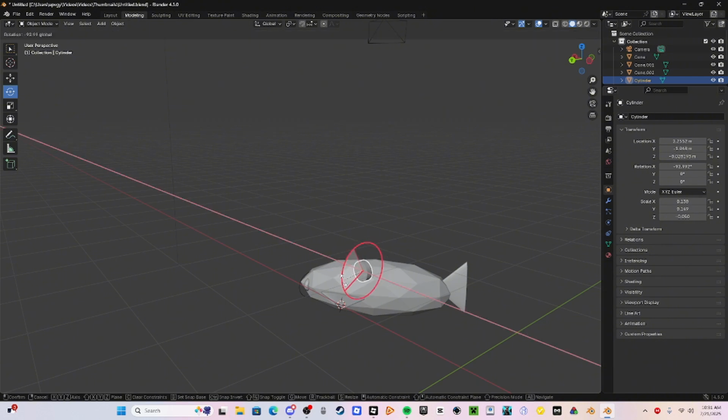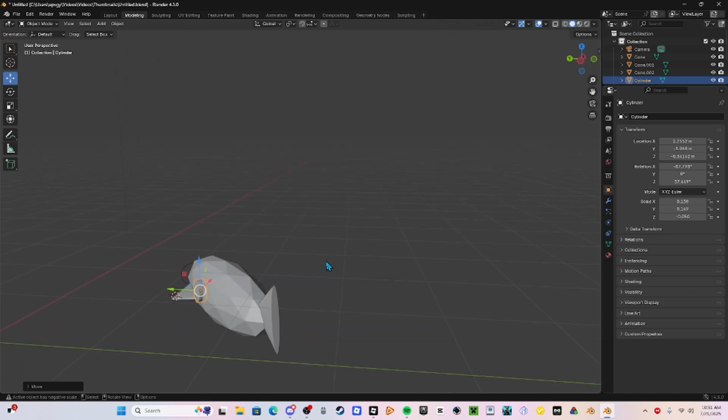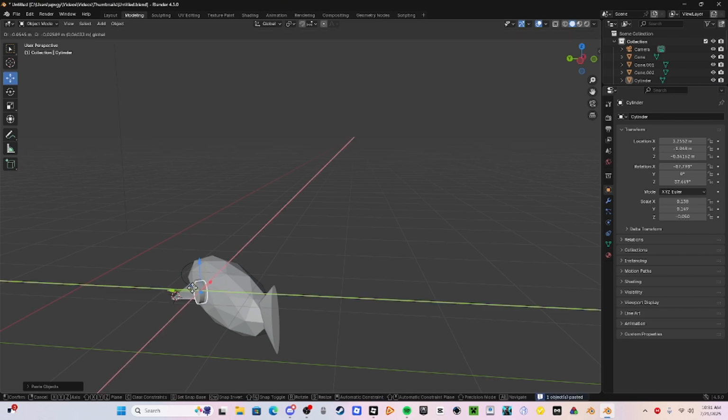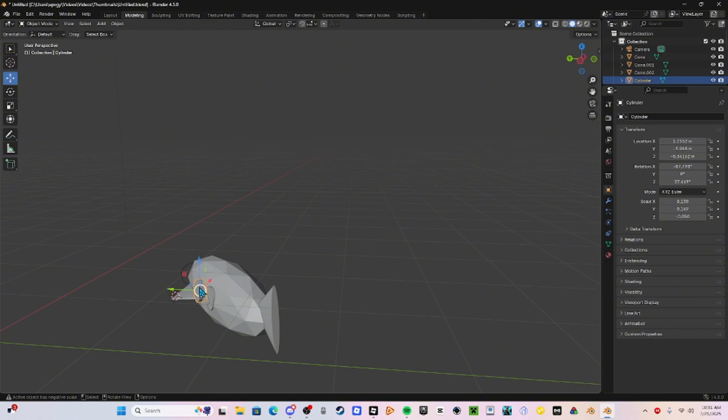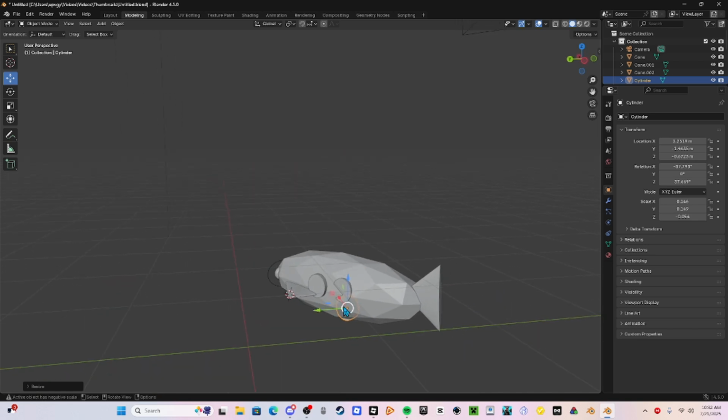So boom. That should be good. Let's see that.